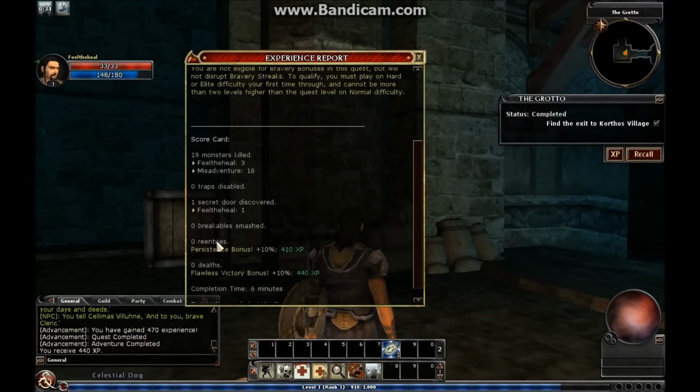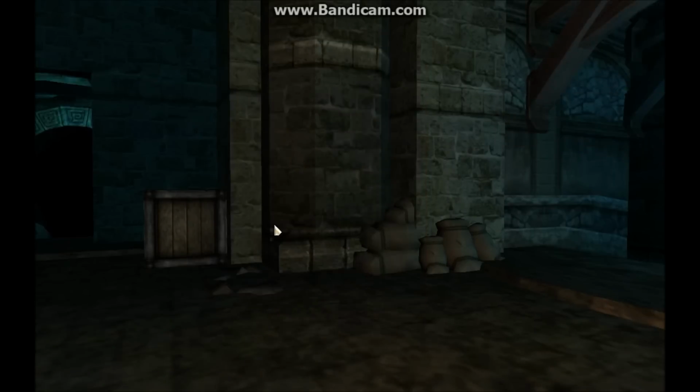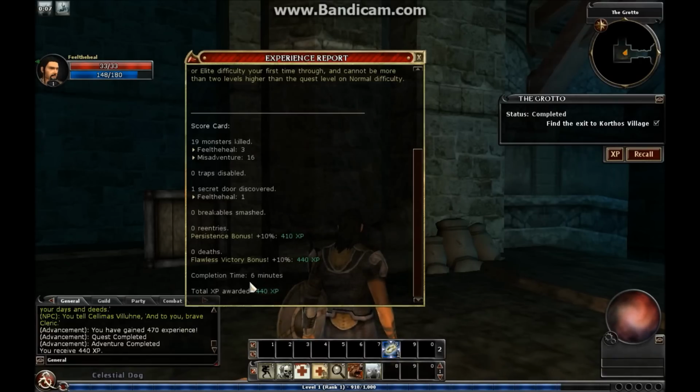Now you see these re-entries and the deaths. Re-entries. If you re-enter, you will lose that persistence bonus. You'll actually, if you keep re-entering, you'll start losing experience. Same with death. You'll get rid of that bonus, and if you keep dying, you don't lose any more experience. I'm pretty sure it stops. You just lose the flawless victory. It'll show you the amount of time it took, and the total experience awarded.